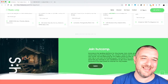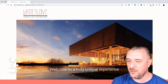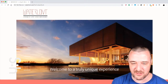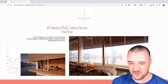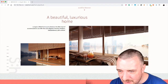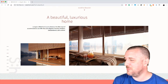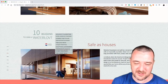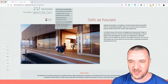Finally today is Water Loft. If that tiny life fits you like a glove, then maybe you want to consider floating that tiny house on the water. This stunning houseboat is just incredible. Look at this thing. Where is that? That could either be somewhere in Dubai, or it could be Rotterdam on a really bright summer day. But it's stunning, right? I mean, that's like the end game right there. Imagine coming out and doing all your work, doing all your live streaming from there.